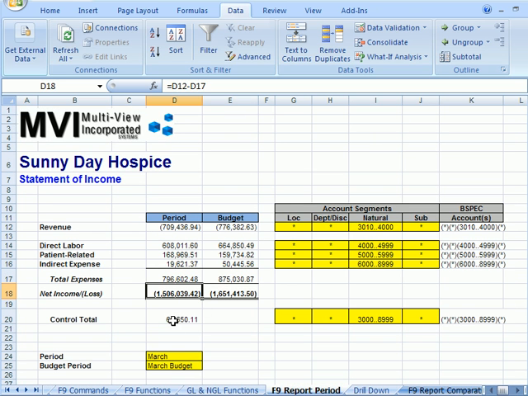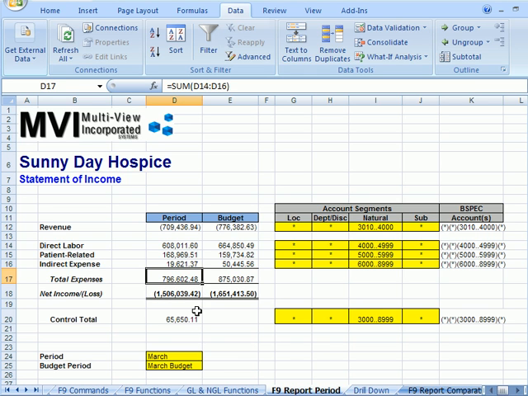Now, if you notice, the control total and the net income do not match. That's telling us that there's something wrong with the body of the income statement itself. A couple of things can throw off the net income in an income statement. You could be missing account numbers, or you are possibly duplicating account numbers, or a combination of both. Well, your analyze will help you find those account numbers.